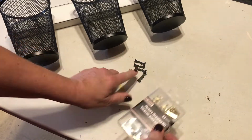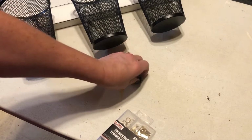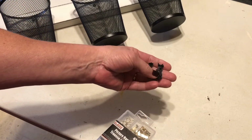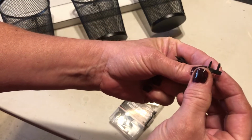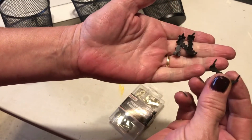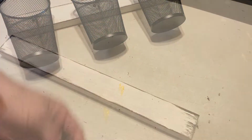So that's the reason I did not put my sawtooth hangers on yet, but it won't be hard at all to tap these in. They tap in really easy. They're pretty sharp, and I apologize. I have no idea where I got these from, but I have tons of them on hand. So there's those. Okay, now for the next one.